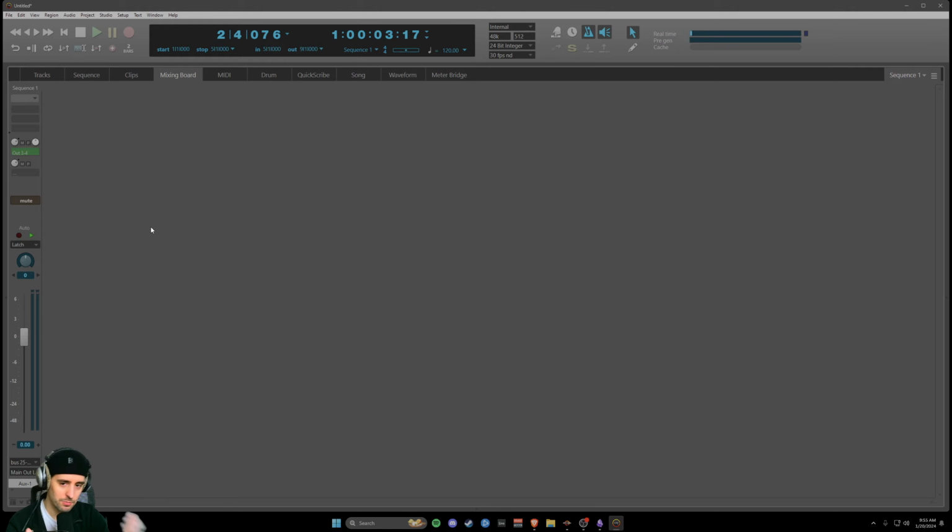And what happens is that click, when I hit play, is now going to go to outputs 3 and 4 at the same time that it is going to the main outs 1 and 2. So I have a click track that's going to 2 separate outputs on my audio interface at the same time. And on top of that, I have complete control over the level of those signals going to those individual outputs, which is great. So it's going to be a little hard to see, because you can't see the faders like I can on my respective audio interface.